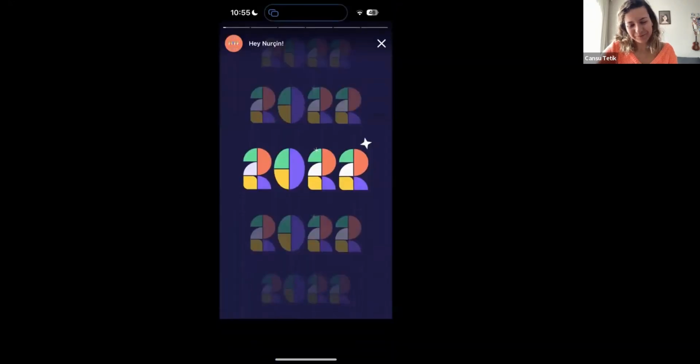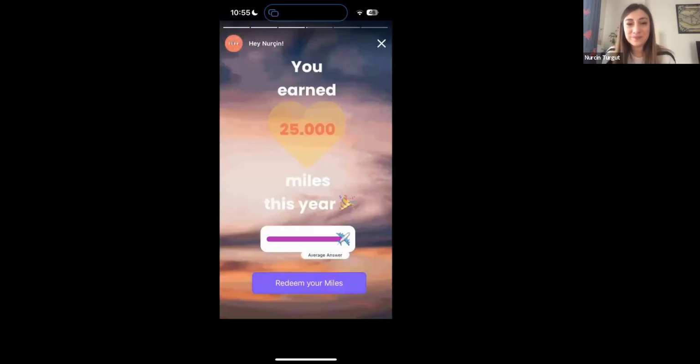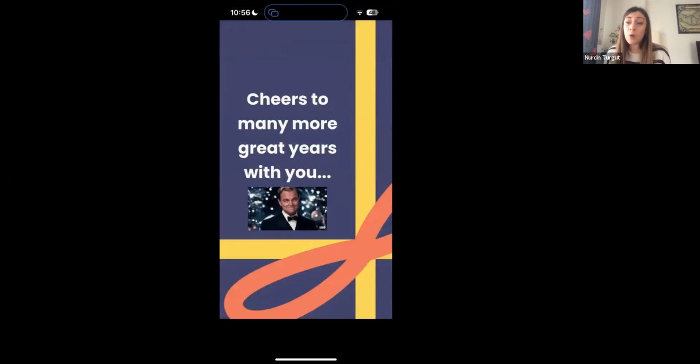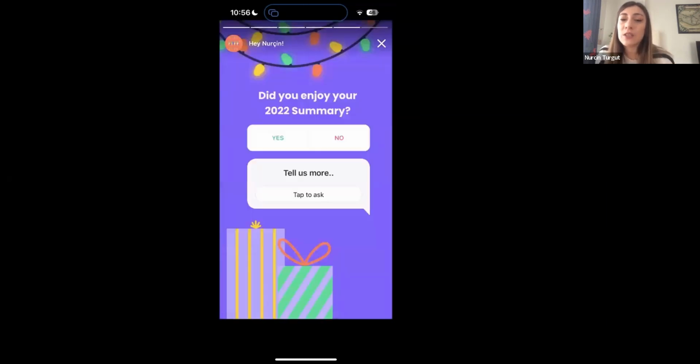And in the next one, we have an example for an airline. I think this is a great vertical, by the way, to show the wrapped experience. We are showing the users how many flights we had together and what was their favorite destination. Again, with user properties, you can also use call to action elements on the stories. I think this is a great example for this one because we are showing how many miles they did this year. And we are just directing them how to redeem them or how to do more next. Again, some feedback session on the last stories.